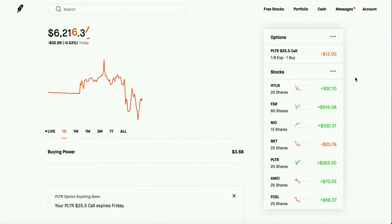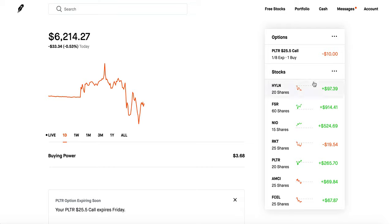Right now the stocks that have been performing well for me are energy companies, EV companies, some tech companies, and SPACs. SPACs have just been exploding over the past few months and I've been buying tons of them that I think have a lot of potential. The top three companies in my portfolio are all EV companies — electric vehicle companies — and they've all been performing super well, especially now that we're trending away from gasoline and moving into clean energy as a world.